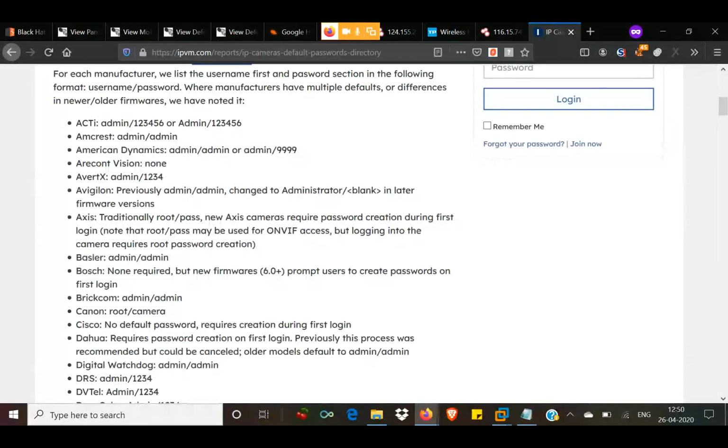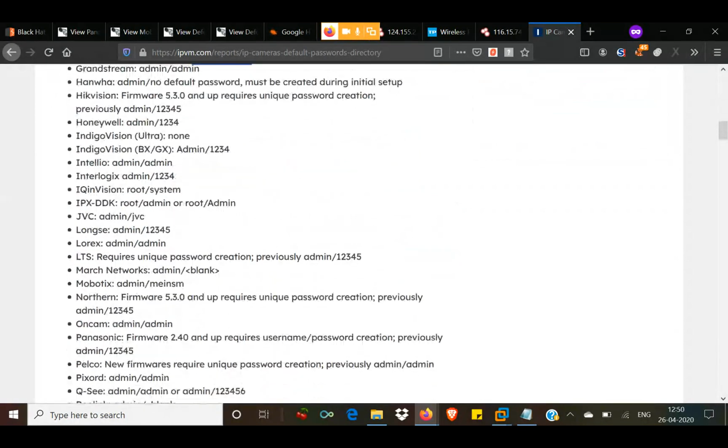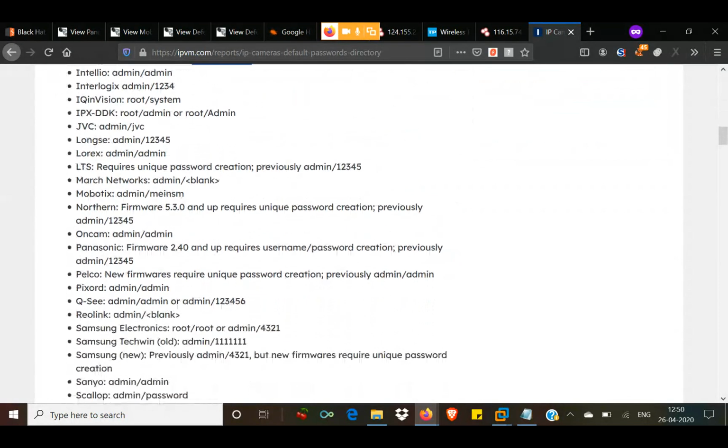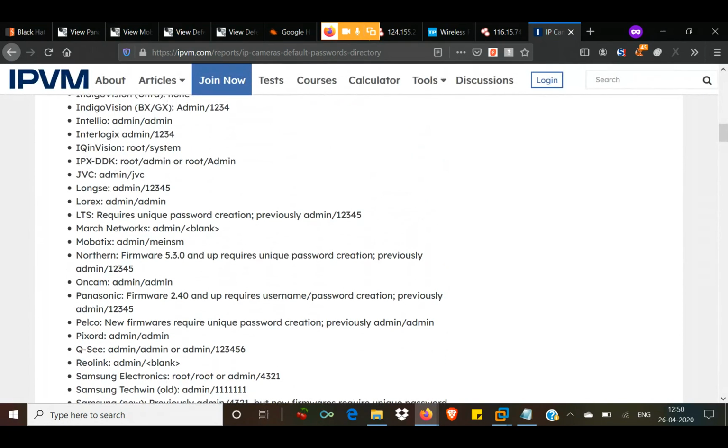Okay, admin 12356, capital Admin. Here I can see a list of default credentials. So whenever I find a login page and identify that the target device is of a specific manufacturer, I can at least try logging in with the default credentials, right? If I'm lucky, I would be able to gain access to it.